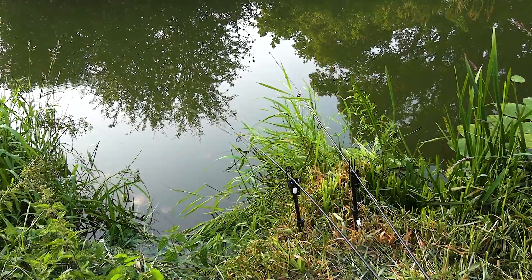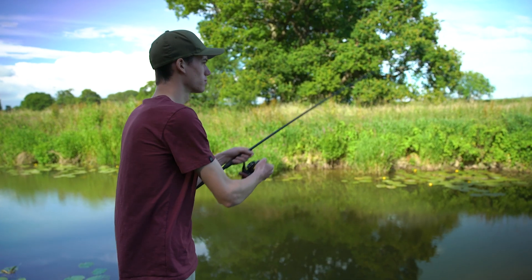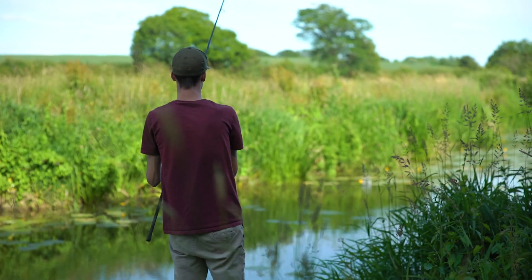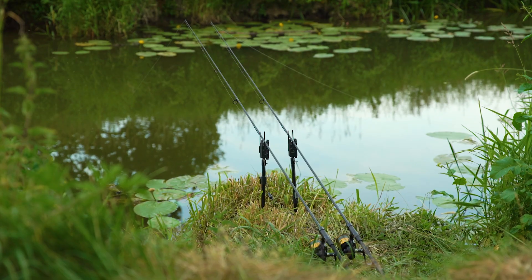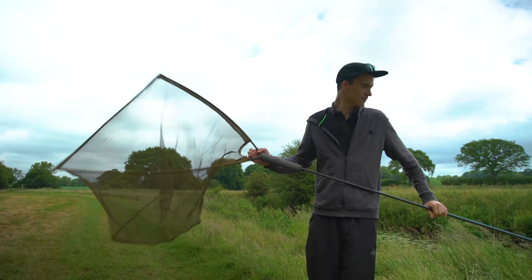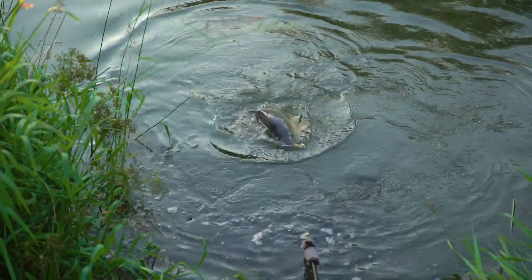Almost all the time we opt for 10 foot rods. These are really handy for not only stalking but also fishing in tight swims. On rivers like the place we are today, it's an extremely thin stretch of river and you don't need a long rod. But if you are fishing a fast flowing piece of water where you need to keep your rod tips high, or fishing over to a spot on the far bank, then a longer 12 foot rod is handy. Of course, an unhooking mat and a suitable size landing net is also absolutely necessary when targeting river carp.